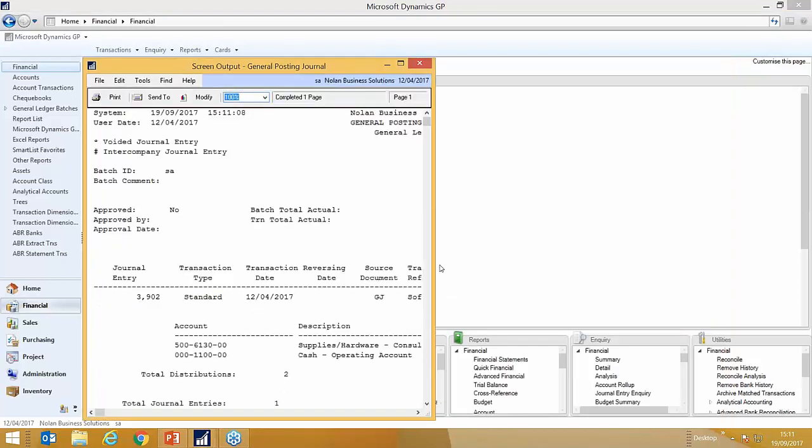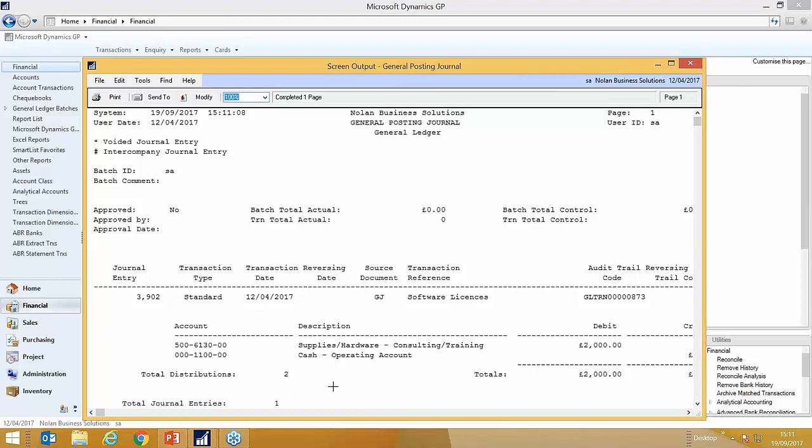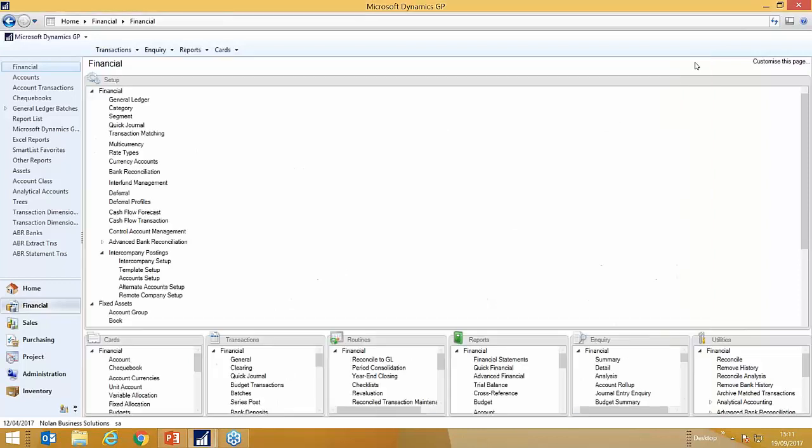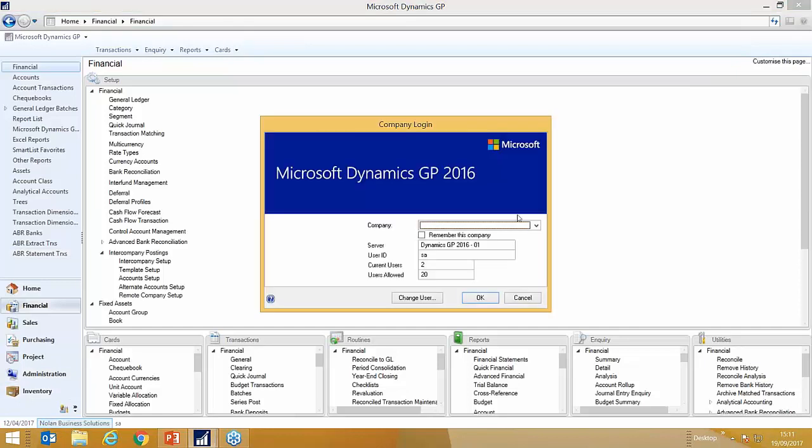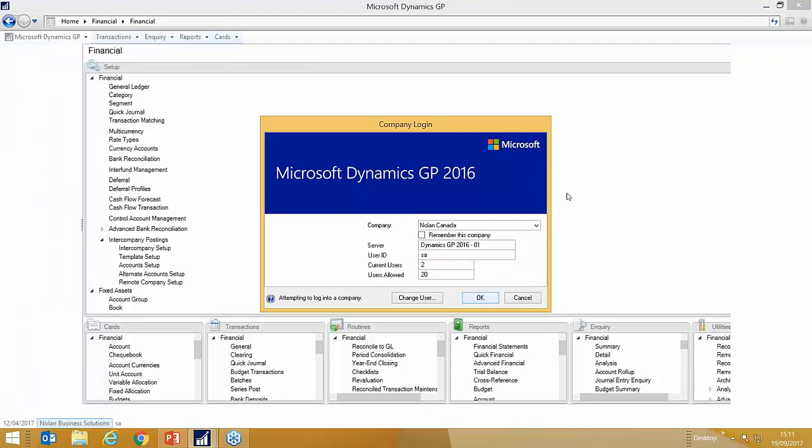And 3902, this is my original journal, which was posting between my trigger account and the cash account. So by simply posting that journal inside Nolan Business Solutions UK, it's posted that across to my Canadian company, and we can go across and have a look at that.